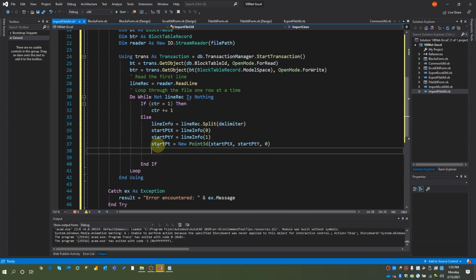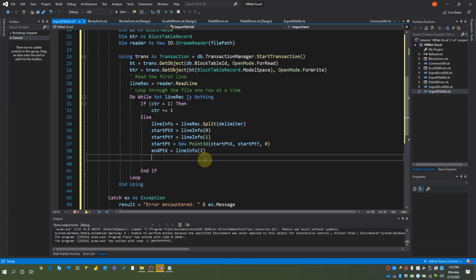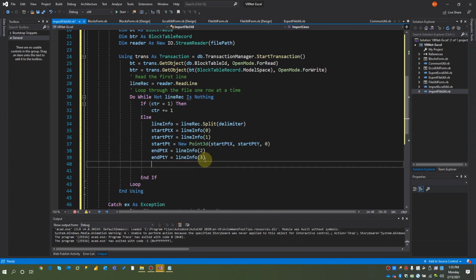Now let's do the endpoint. So end PTX equals line info. That will be the third item in the array, which means we have index of 2. And endpoint Y, that will be the line info, and that will be the fourth item in the array.